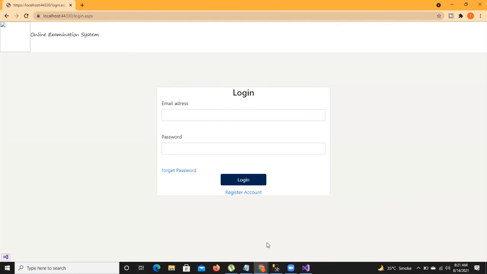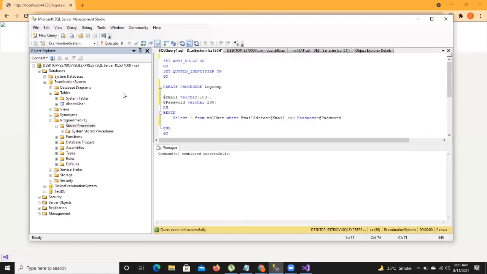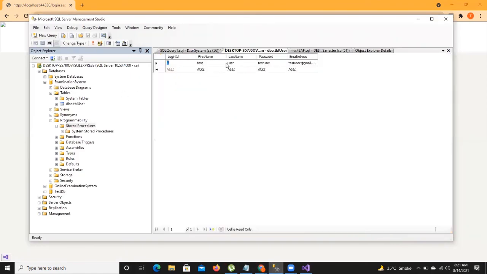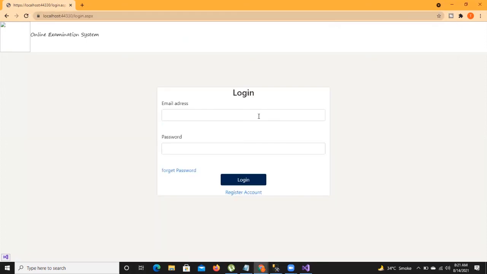Okay, now I have already registered my account. So I will open that. What was the email address? testuser@gmail.com. Write it here. Enter the password here. Let's see what the password was.